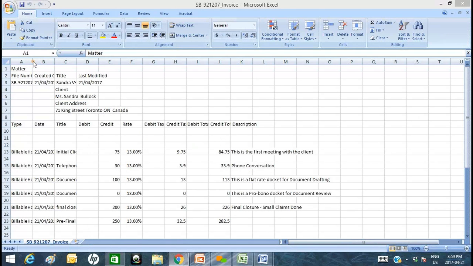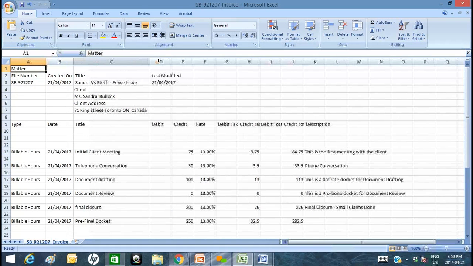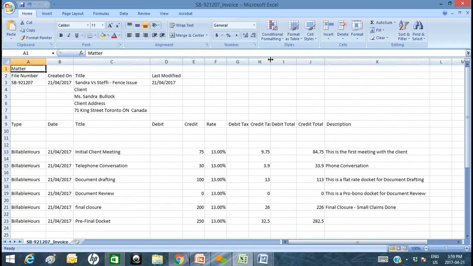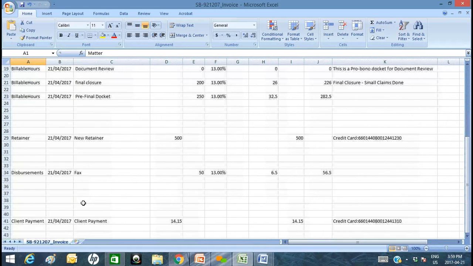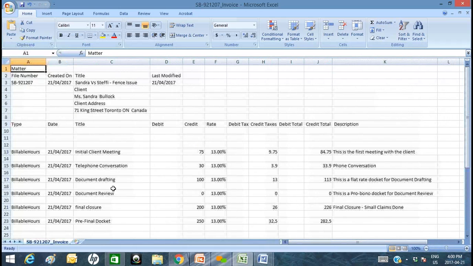So here's an Excel sheet illustrating everything that's happened on that file. Got that retainer, the disbursements, the client payment. All the information is now available to you.